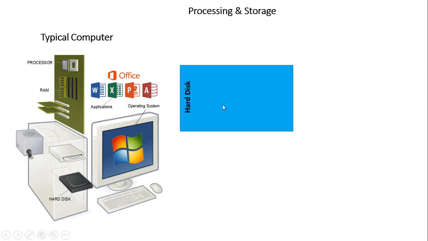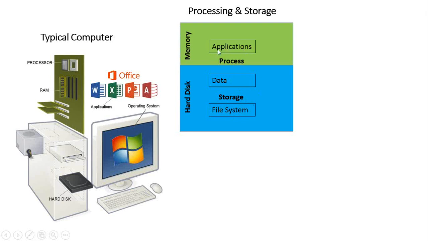On a hard disk, we store data in a file system. So the storage medium on a computer is a hard disk, and the processing is being done by applications like these. They are processed using memory, and this memory and hard disk handshake is performed by the operating system, that is Windows. What it typically does is read instructions from the hard disk and run an application. These applications in turn read data from the file system, load it into main memory, and then process it.